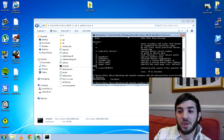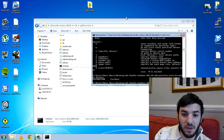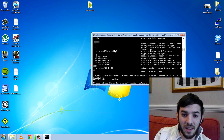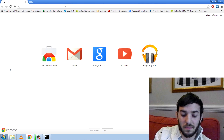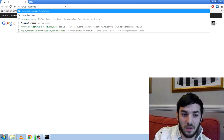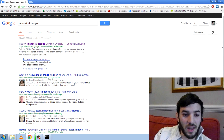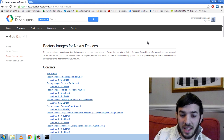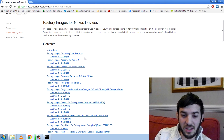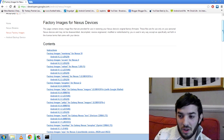What I want to show you now is how to go ahead and flash the stock Google image. The first thing you'll need to do is download the Google image. Go to Google and search 'Nexus stock images'. The first result is 'Factory images for Nexus devices' — click this and you'll see them all. You can see the Nexus 10, 4, 7, Q, the Galaxy Nexus — they're all here.